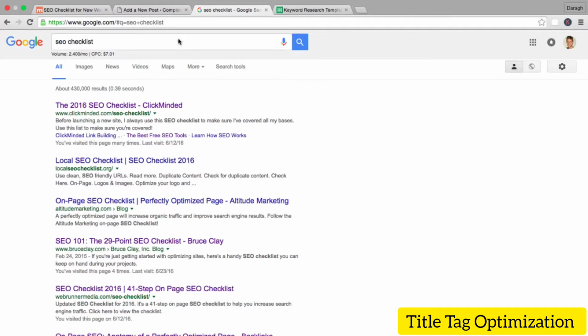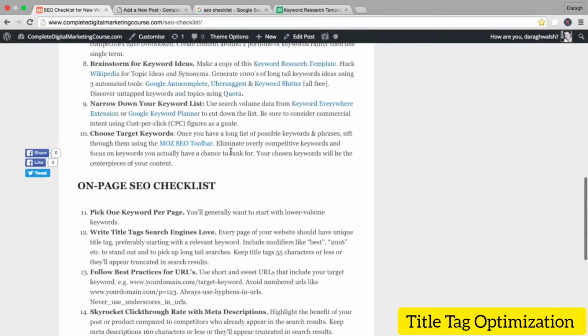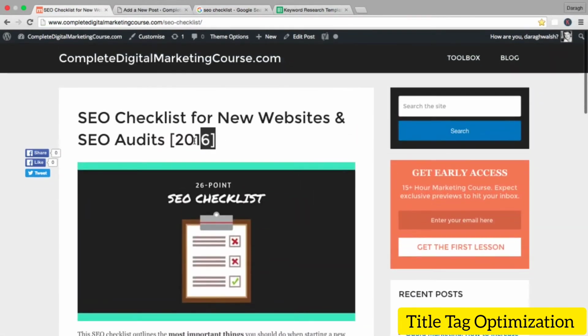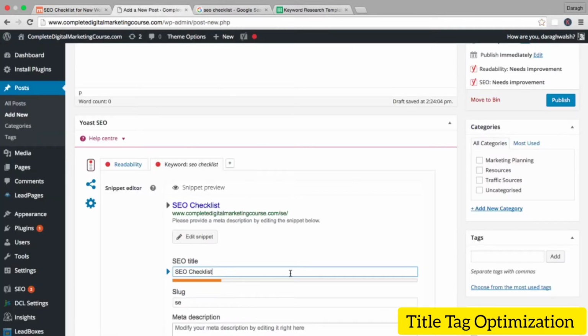So you can add that in if you want. And I've actually added that in my title here. If you'll notice, I've just put it at the end. So potentially I can pick up some additional searches for that term if someone types in SEO checklist, but really as well just as an indication that this is up to date compared to the other ones in the search results.